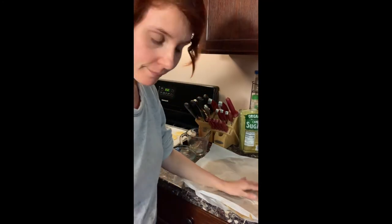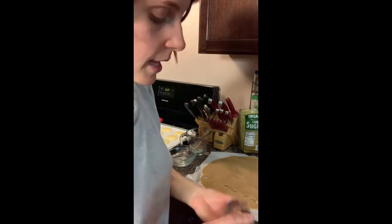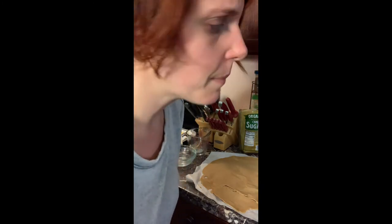So if you remember our sable that we made, it's been in the freezer this whole time. It says to use a round cookie cutter, but again, I don't have that. I did get a heart-shaped cookie cutter for Christmas for our gingerbread cookies. So I'm gonna use this because it's the right size. I've got 26 total. It was supposed to be 30, but I stopped because I didn't have enough batter anymore, which means I probably used too much on some of them. And it was gloopy.